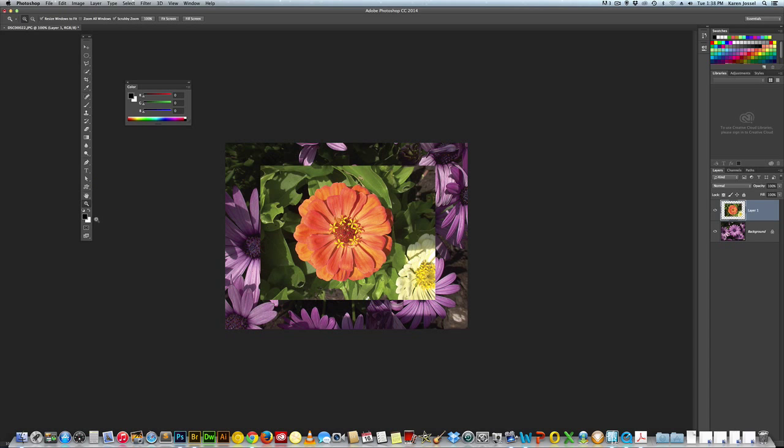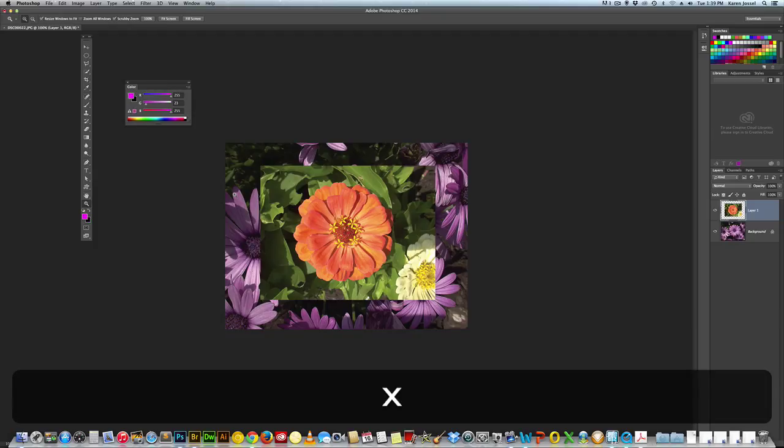I like using this better than selecting the background chip up here and changing the color that way, if I want to change the color in the other chip. Because I usually forget. If I stay consistent and know it's always the foreground chip, I'll just hit the X key or these little arrows, X, back and forth.